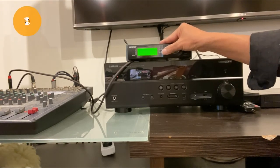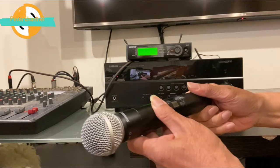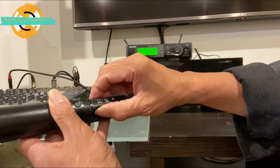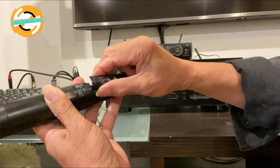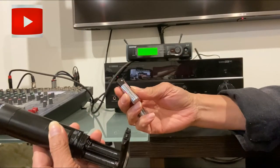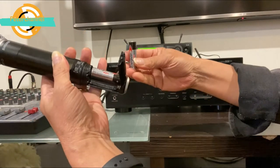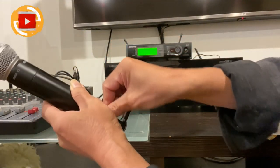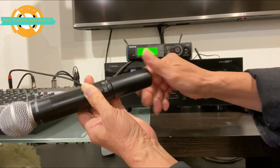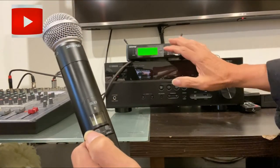and in the menu on the top, select channel number 2. Okay, and now on the microphone, gently lift the cover. Use the double A batteries, two of them. And close. Okay, and now the microphone should have the same number there.